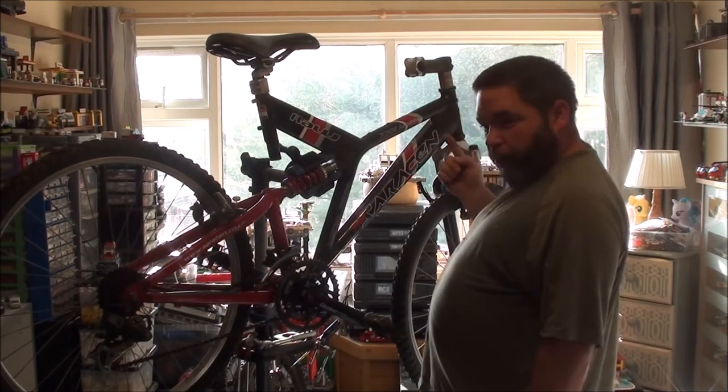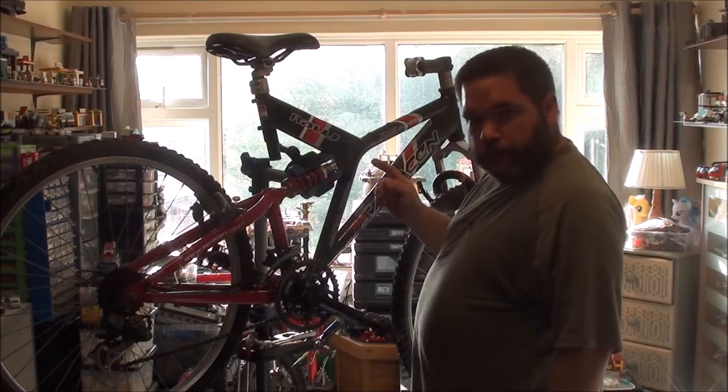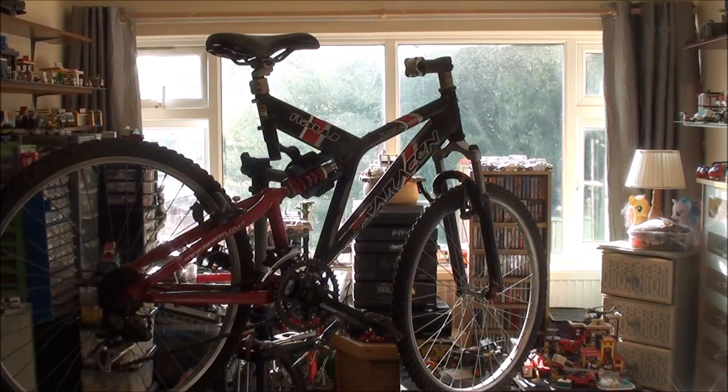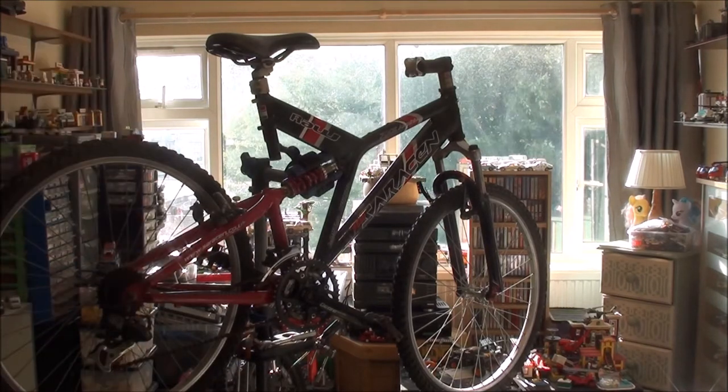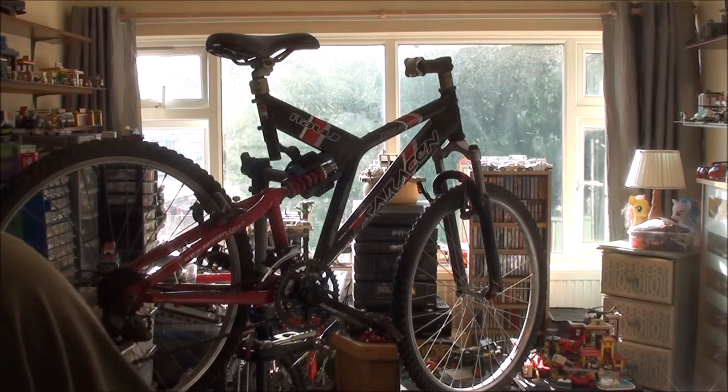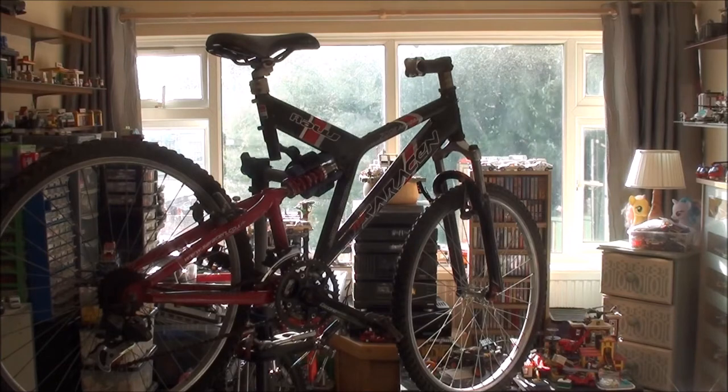I've already got the handlebar off. I took it off after I'd finished filming the last video where I introduced the bike, because I needed some measurements for some parts, like my handlebar stem, which I've ordered two of. I might just use the one that I've temporarily put on there now. As you'll probably notice, that's not the same BMX style one that was on there, because it's here. But I've bought two because they're not that expensive, not the ones I bought anyway.